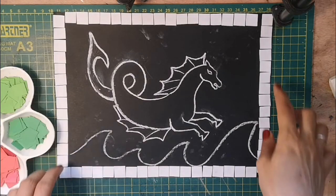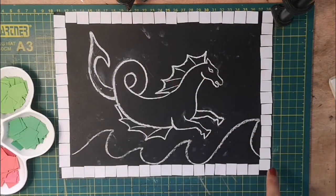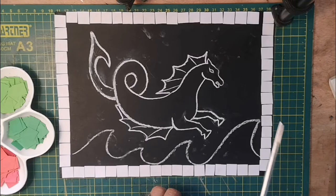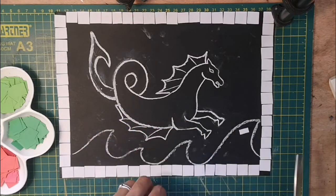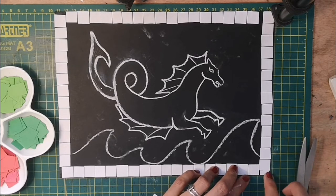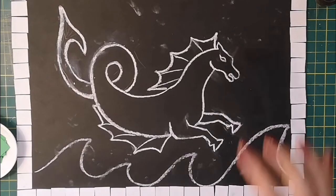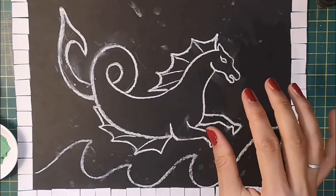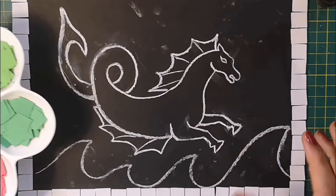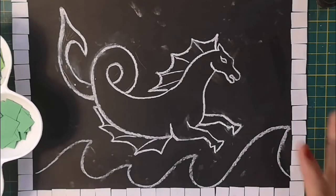A couple of tips: if you've decided to use white paper, you can use black tesserae for the border. Also, if you have little gaps where your tesserae didn't fit, that's no problem — you just literally cut them according to the size you need and glue them on in that space. Although you might be raring to get started on your horse, my advice is to get used to cutting and shaping your tesserae first. It's probably a good idea to start on another part first, and as you get more experience you can apply your skills to the horse. I'm going to have a go at the waves first and then see how I get on.